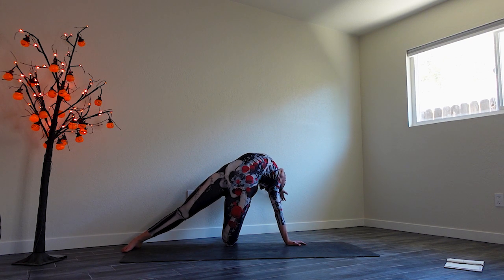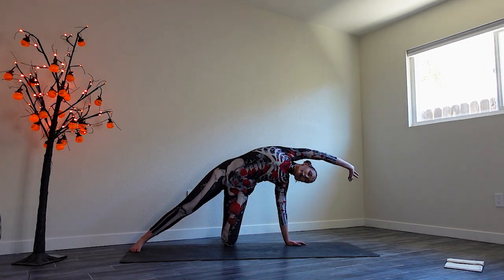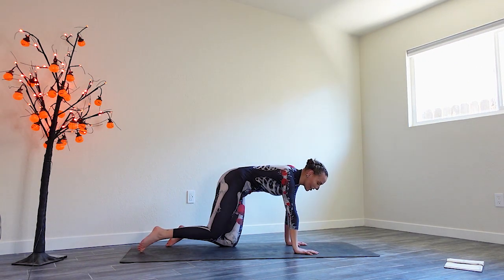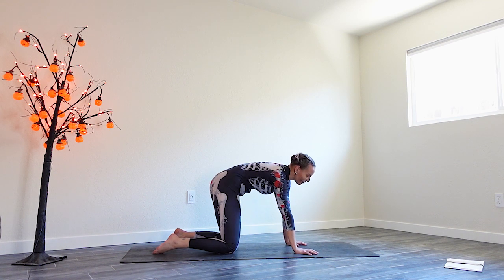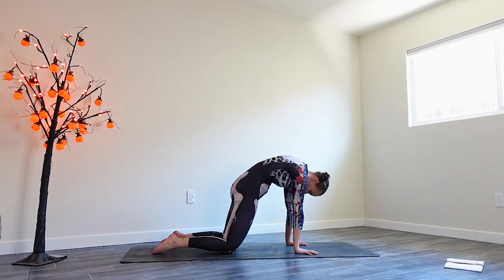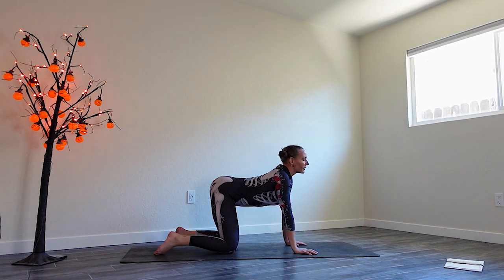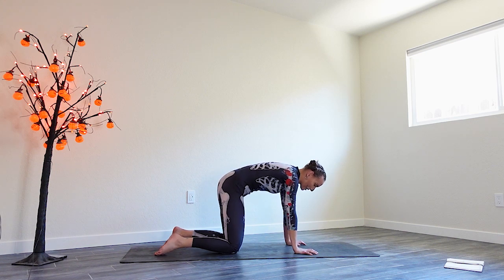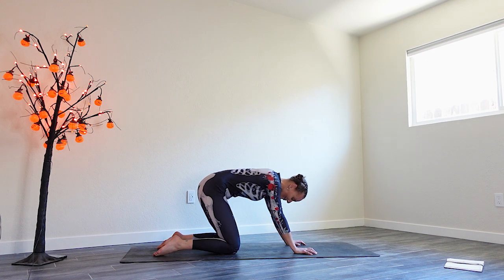Deep inhale. And slowly return back on your exhale, really taking your time. It's not just about the yoga pose, it's about the transition, the feelings, the strength, the control, the everything, the tenderness of yourself. Couple intuitive movements if that feels good. If you need a child's pose, go for it. Child's pose is always there for you.